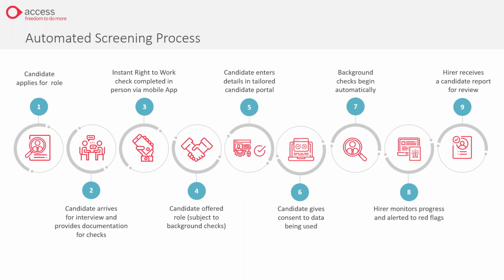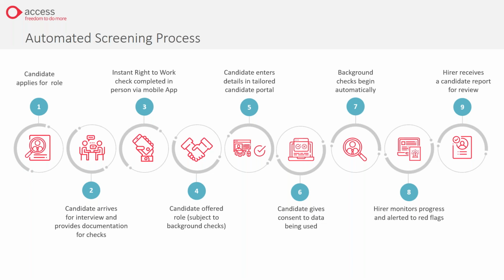Consent is granted for data to be used in background checks to begin, which they do automatically. This is then monitored by your team. Any red flags are alerted directly to you. Anything you need to know will come via an automated alert. As you go through, you're accepting and rejecting files and building a candidate report yourself, very, very simply and easily, so you can deliver a full candidate with all of their checks done, ready for placement to your clients or your own internal hires as well.